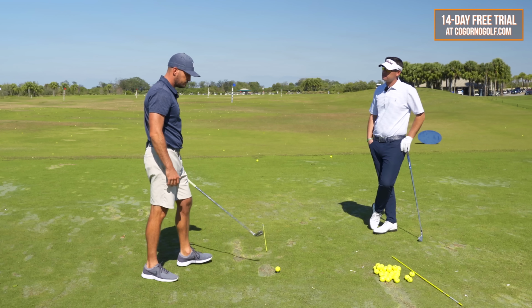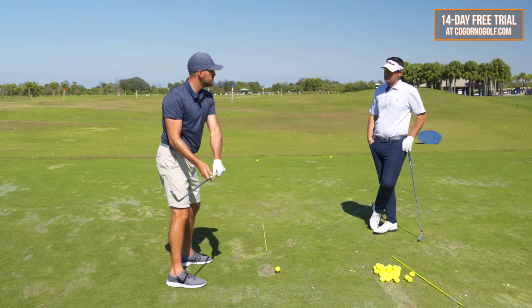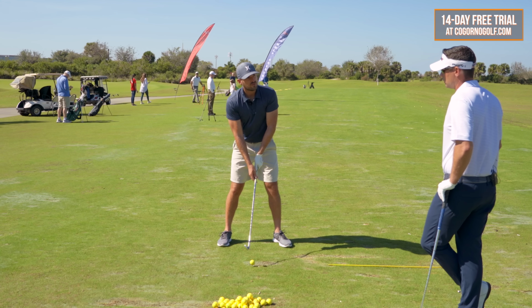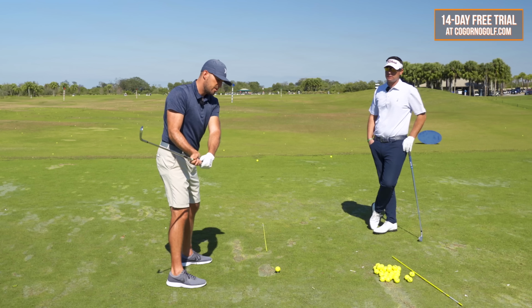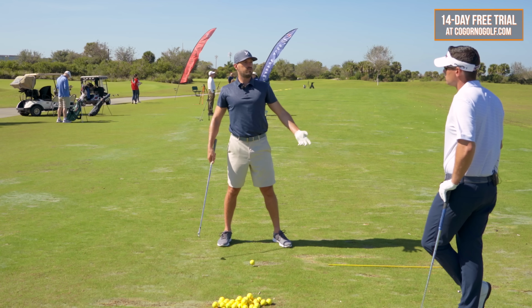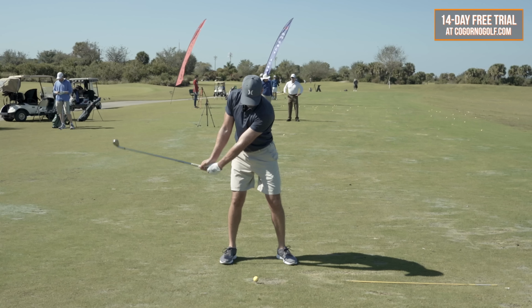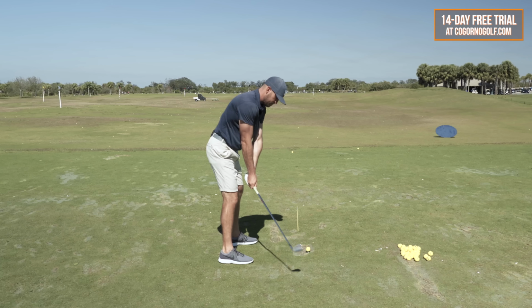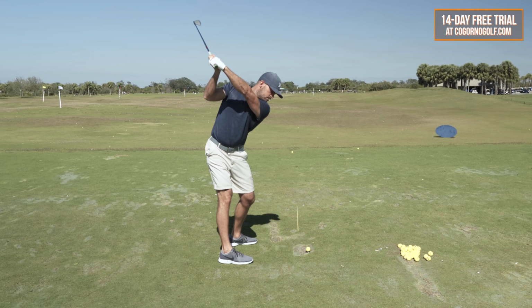So in the beginning, if I normally have the face too far open, I open a door 40 degrees on the way back, and I've got to close it 40 on the way down. Now we're no longer opening the door 40 degrees. Correct. Now the club face is more square on the way back. But if I still have my old downswing pattern that needed to close at 40, now I might have overdone that, so expect the left shots. No question. In a period of time, I think both of us would say, and correct me if I'm wrong, I would let myself hit some really solid left shots for a period and see what my brain organically adjusts to.